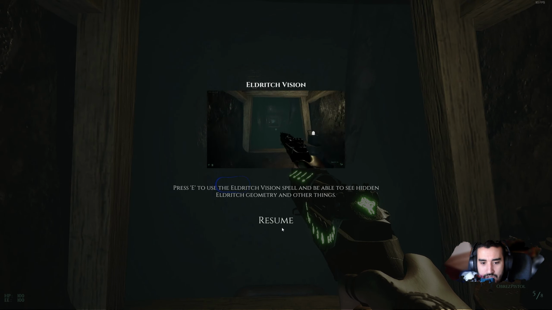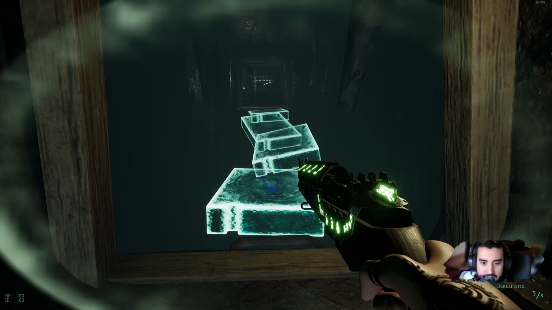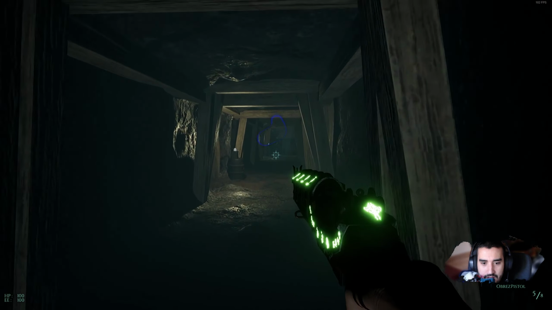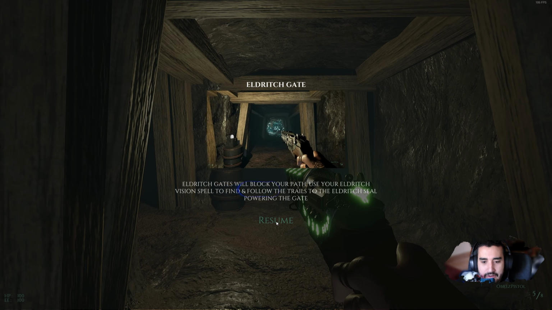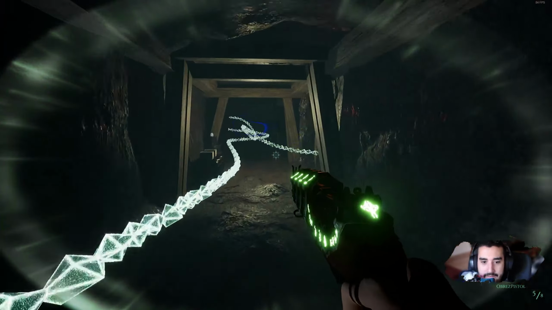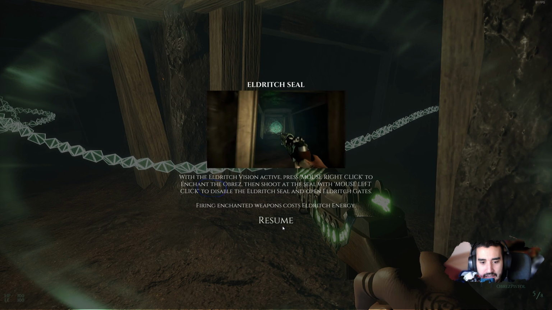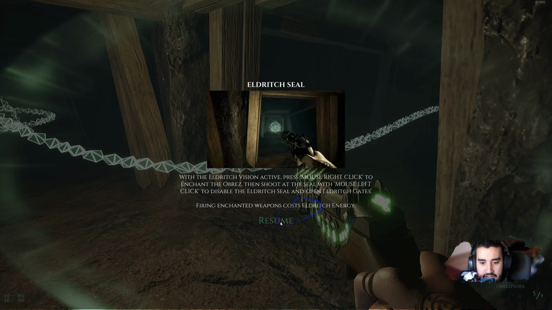Press E to use Eldritch Vision spell and be able to see hidden Eldritch geometry and other things. Very nice. Eldritch gates will block your paths. Use your Eldritch Vision spell to find and follow the trails to the Eldritch seal powering the gate. Alright, alright. With the Eldritch Vision active, press mouse right click to enchant the orbs. Then shoot at the seal with the mouse left click to disable the Eldritch seal and open the Eldritch gates. Firing enchanted weapons costs Eldritch energy.